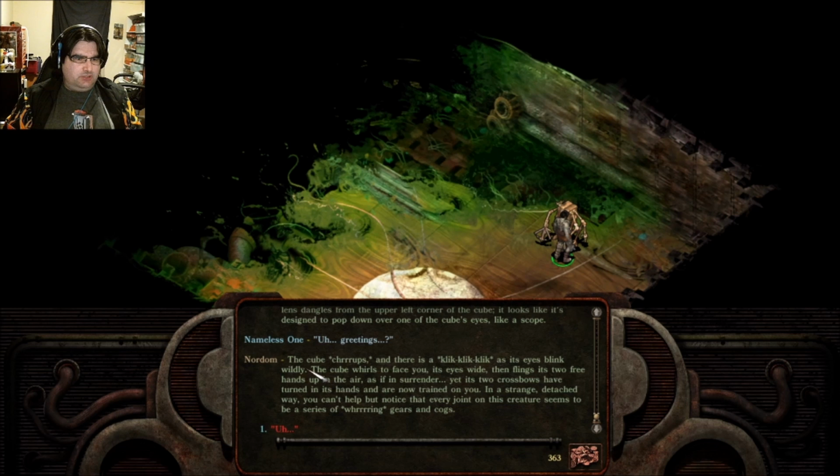Greetings. The cube chirps, and then its eyes blink wildly. The cube whirs to face you, its eyes wide, then flings its 2 free hands up in the air as if to surrender. Yet its 2 crossbows have turned in its hands and are now trained on you. So he's surrendering and attacking.